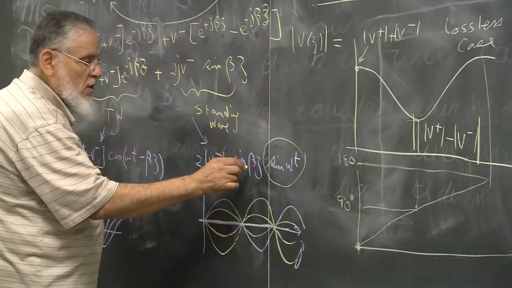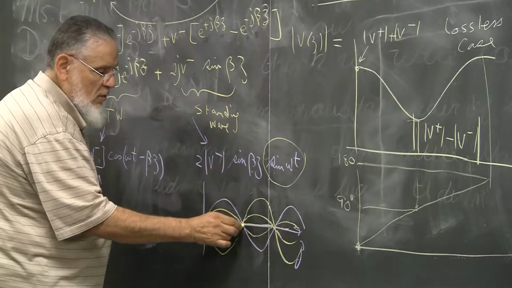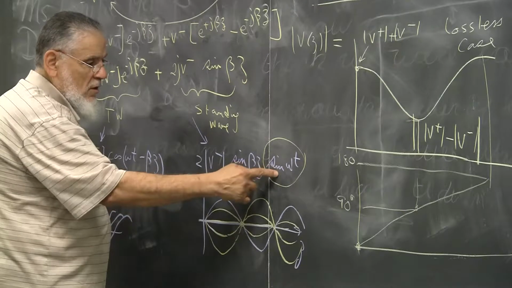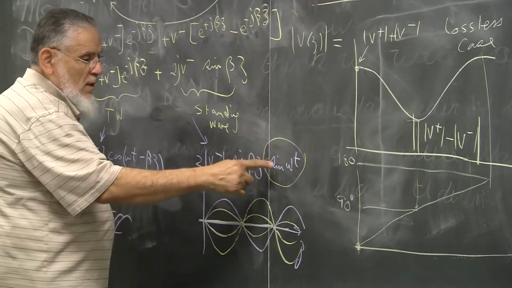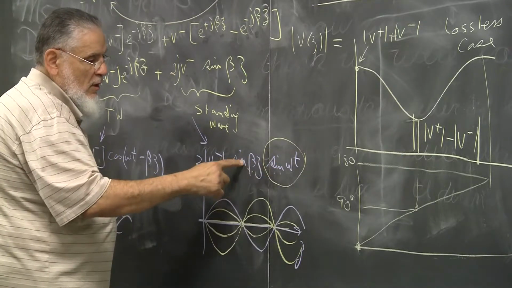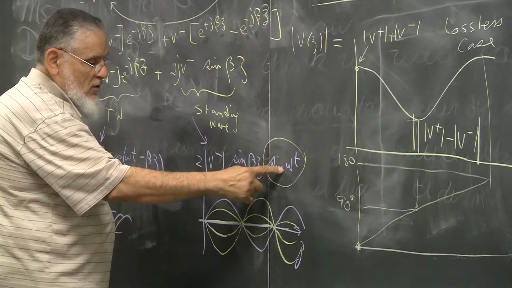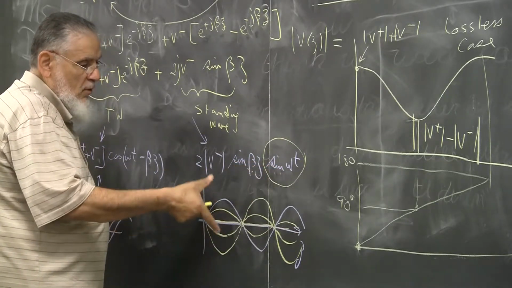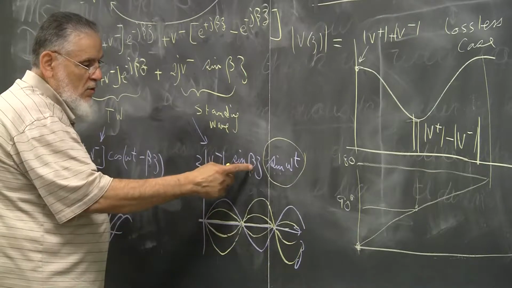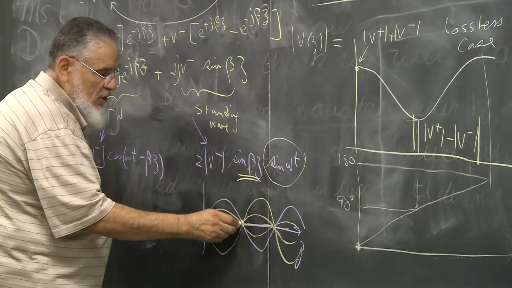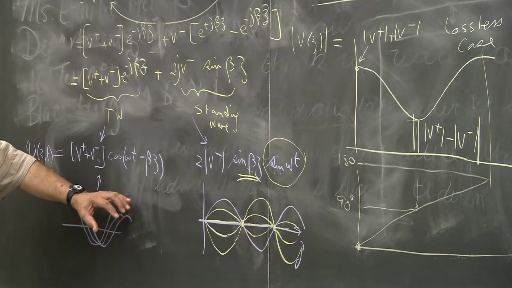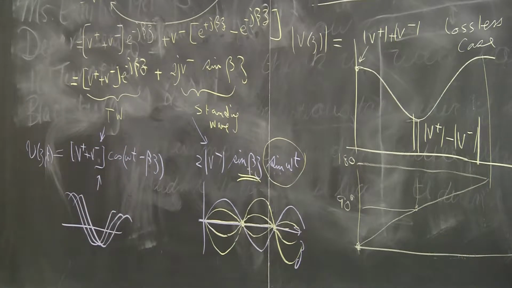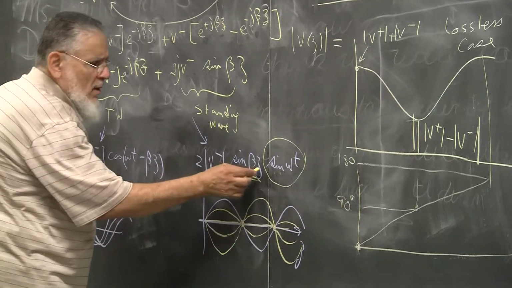But it will never change the 0 once you get a 0 here. If you have a 0 here because sine beta z is equal to 0, that's never going to change it. The 0 here is going to stay a 0. But if this is a 1, and this is a 1, you get a 1. If this is a 1 and that's a half, you get a half. 1 and 0, you get a 0, and so on. So the magnitude or the amplitude is going to change, while the zeros of the original function here are never going to change. That kind of wave is called a standing wave, because it doesn't travel. This one here, the phase constantly shifts. Here, your nulls are always in the same location, determined by this part.